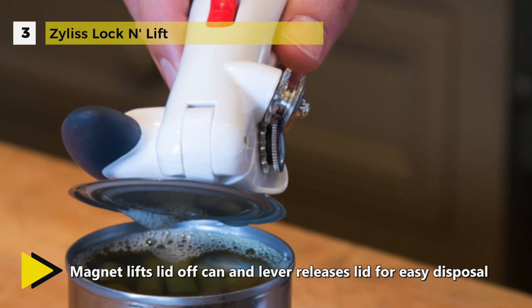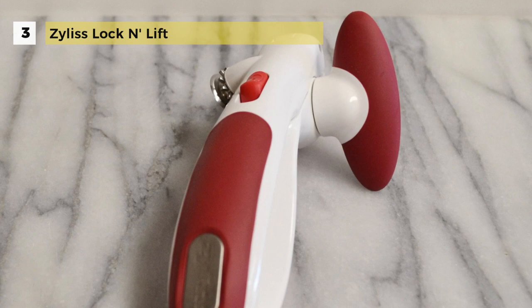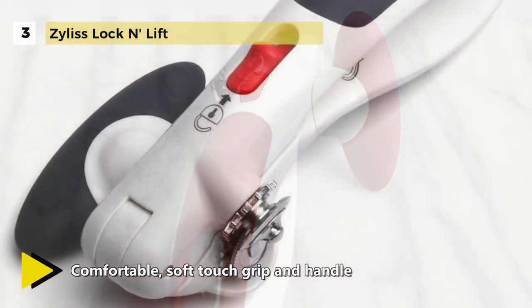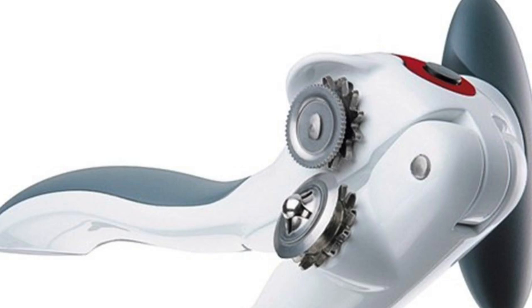Also, it offers smooth turns, making it both efficient and convenient. Thus, you won't have any more choppy turns and struggling to cut all the way around the can. Once it has cut around the top, fully release the locking mechanism, and you can safely remove the can opener from the can.